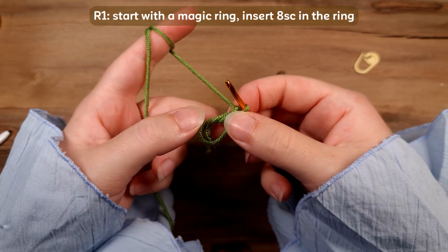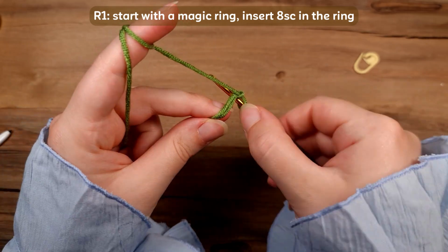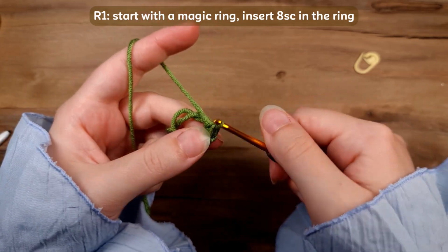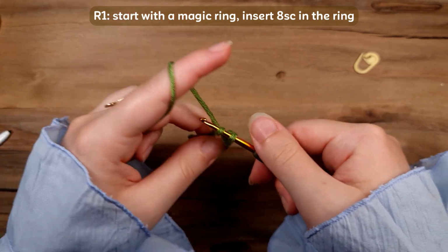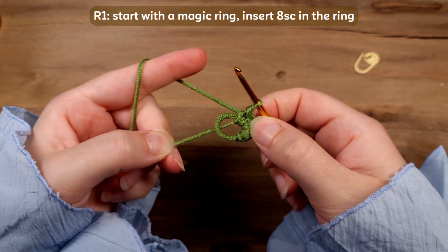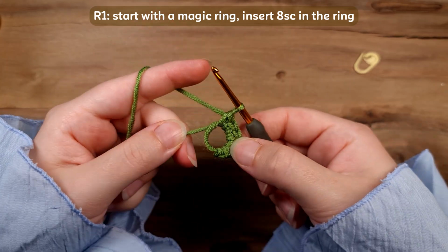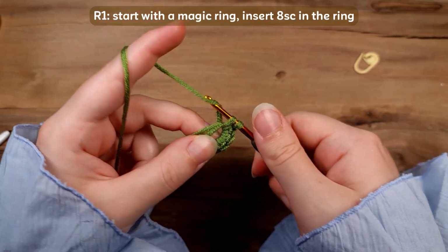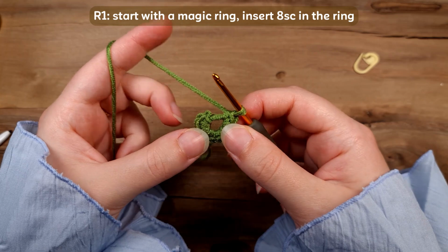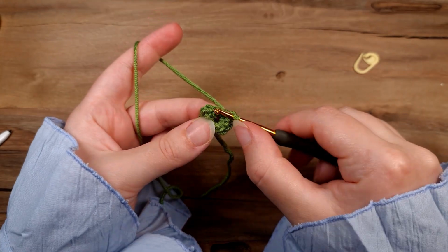For the first round, we are going to insert 8 single crochets into this ring. After you're done with your single crochets, hold on to your work and pull on this thread to close the ring. For the next round, we are going to increase. This is the first chain you made.